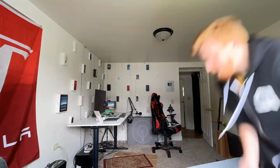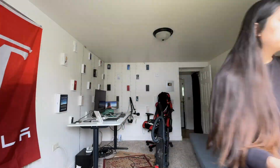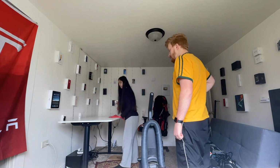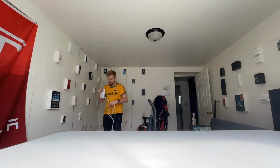But Louise did a very good job helping me move everything around and also vacuum in here, which we had never actually done before, which I know is really bad. We vacuumed the rest of the house, but there's always just so many wires and cables in here that we decided to not take the time to clean it all out and vacuum it. So now that we had the opportunity to take everything out of the office and bring it back in, we actually cleaned it up. So things should be a lot more tidy now.